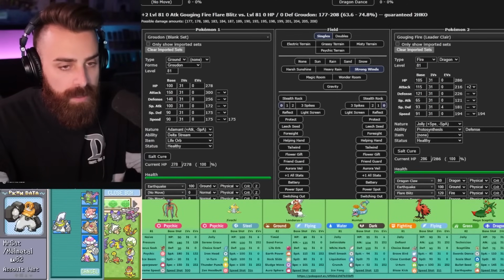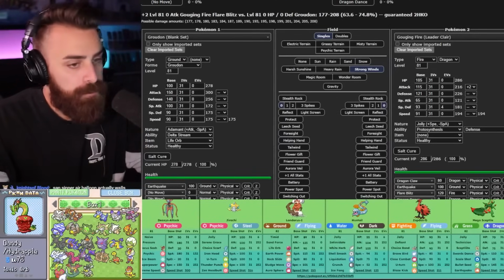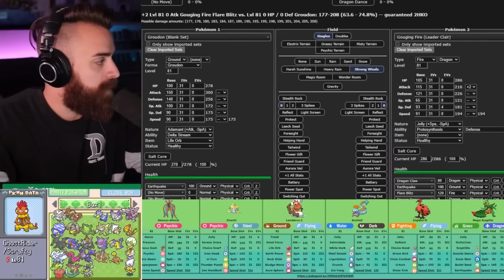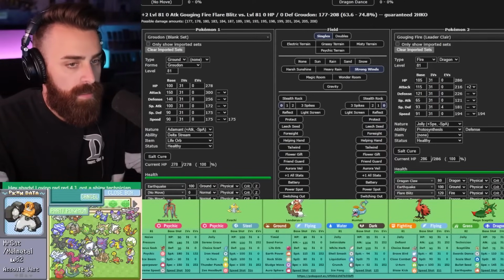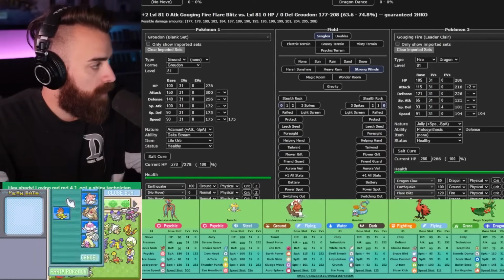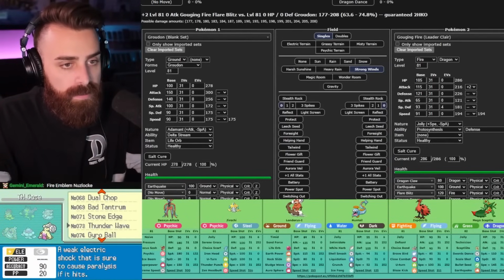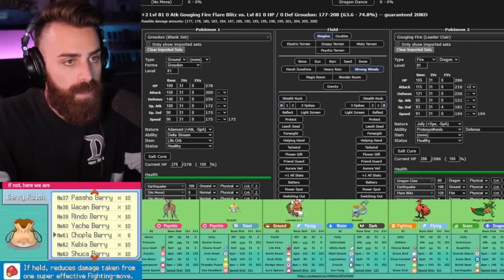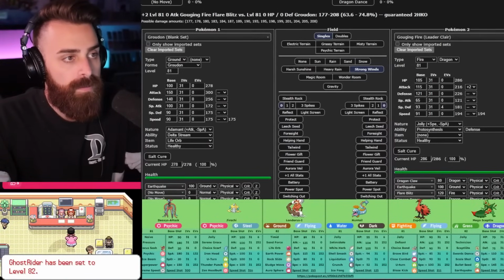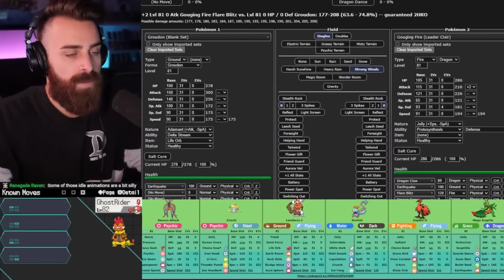I've decided I'm not doing rocks, so let's just do this a bit more traditional, so to speak. I could probably go Fake Out Scrafty to break the sash and then take one hit and KO with Crunch, right? I definitely want Ice Punch on you. In this battle, it's much better to have Ice Punch than Thunder Punch. Let's do a little Chopple Berry on our Scrafty. That way we can survive. And Crunch, Fake Out Crunch will KO for sure. That'll take you out, no problem.